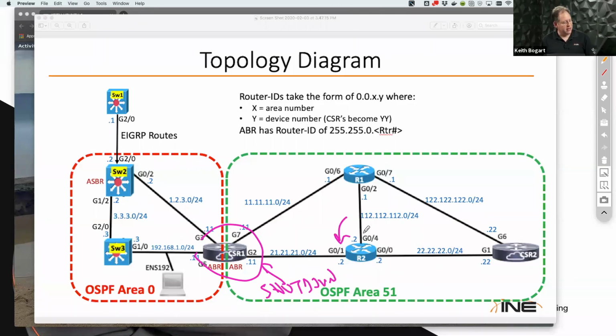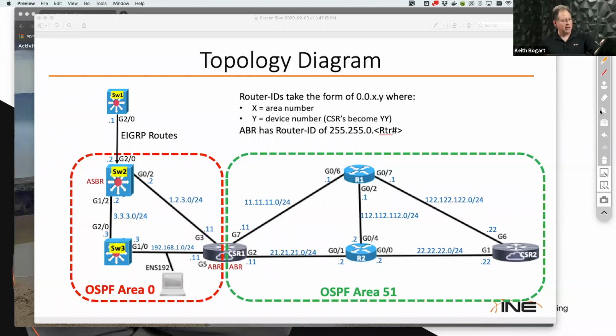Now this interface on gig 01, that will stay up because it's connected to a switch, but he will lose his OSPF neighbor. So now he's going to say, I still have this link here, but I don't have any other neighbor on it, and we should see it. It might take a little bit of time, but we should see that in his router LSA, he changes it from describing that link as transit to now describing it as stub because there's no other router right there.